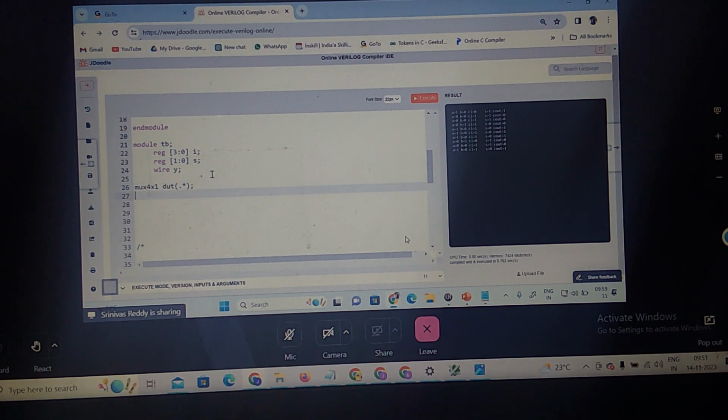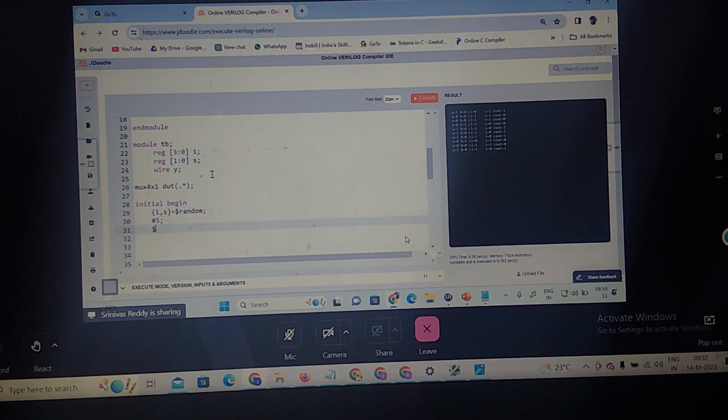Okay, let me go with the connection by default. Let's go initial begin. So let us use the concatenation operation. Generate I comma S is equal to dollar symbol random. We give some time.